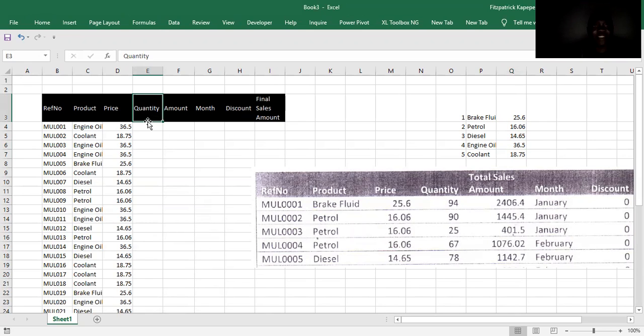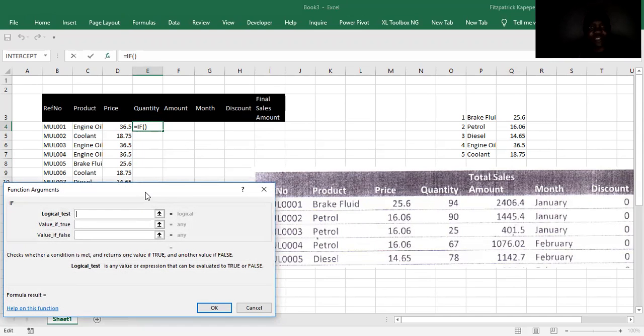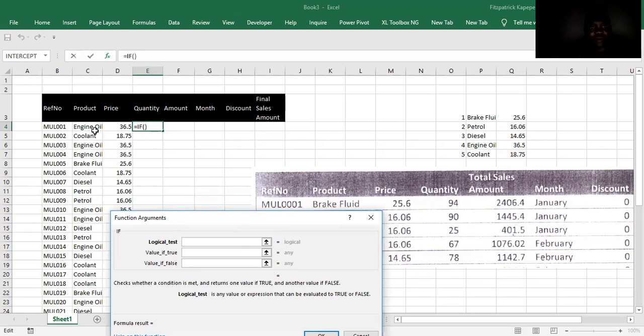So if you are using if nested, then you say equals if. I hope power can, so that I also show you on discounts how you can combine your AND and your OR. So if, and this is what you do, I can just open this. We'll say if engine oil here equals to your breadfruit there, the first one. If it is true, if the value is true, can you give me the price?